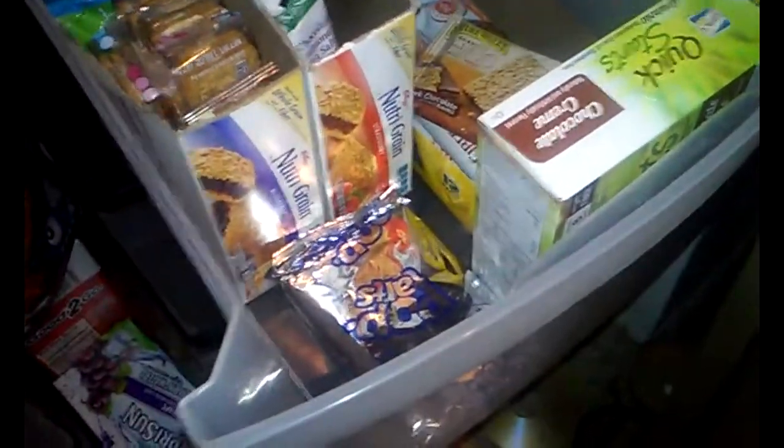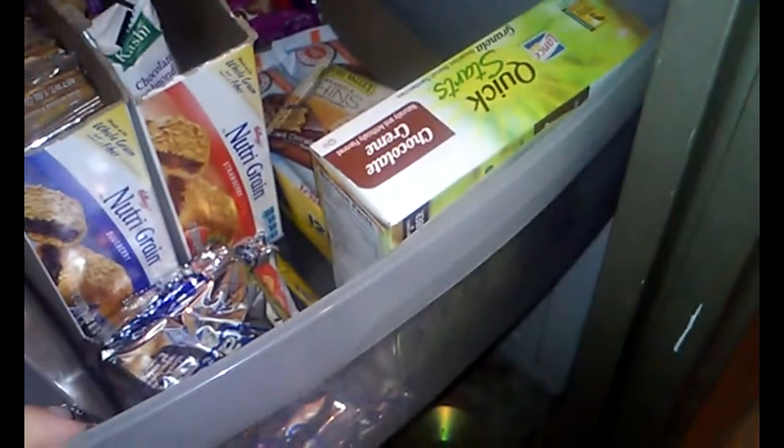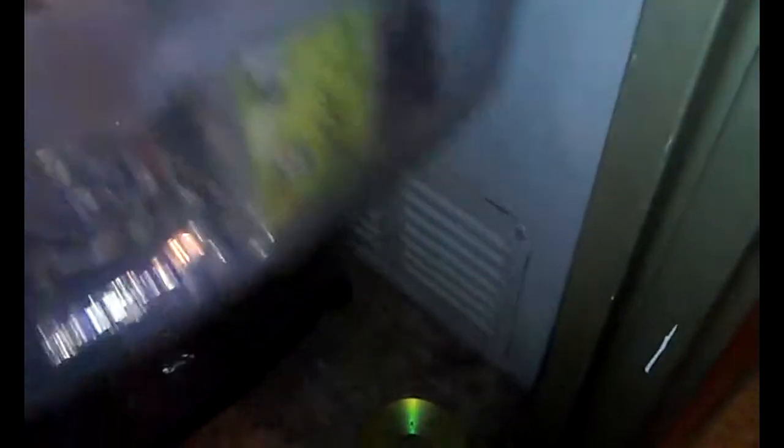Sometimes if I have Pop Tarts I'll put a couple in there, or I usually keep them up there in the breakfast area. This side is like crackers, and then I start breakfast like oatmeal soup and stuff like that — so they'll usually go up there. I have no idea what flavor those are and Ariel shoved them in here, so I just left them.